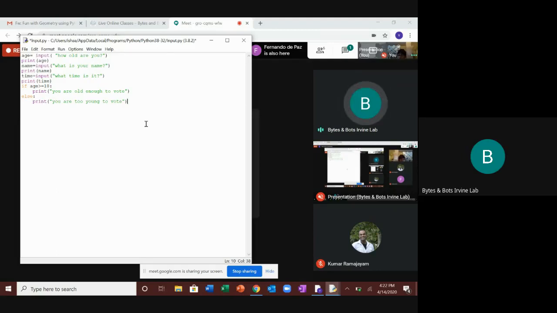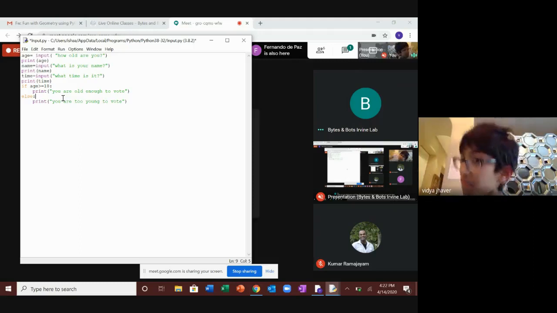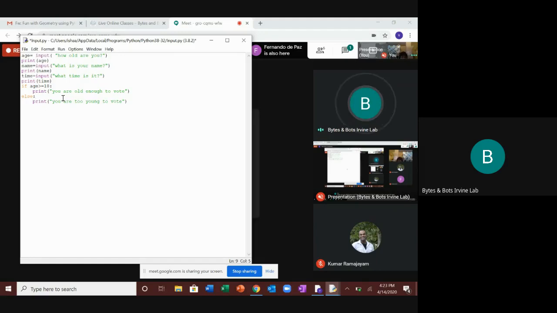So again, when you use input, what data type will it return? It's going to be a string.